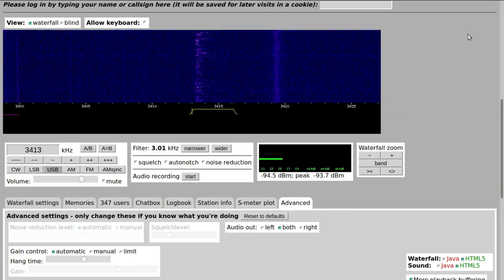We are now tuned to frequency 3413. Shannon Volmet is considerably weaker on this frequency. The background noise is much more of a factor. The good news is that the background noise can be reduced with the noise reduction feature of the WebSDR.